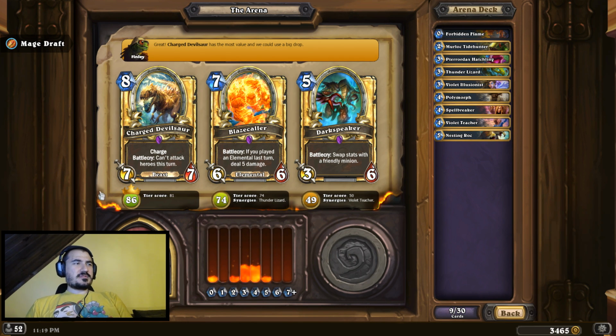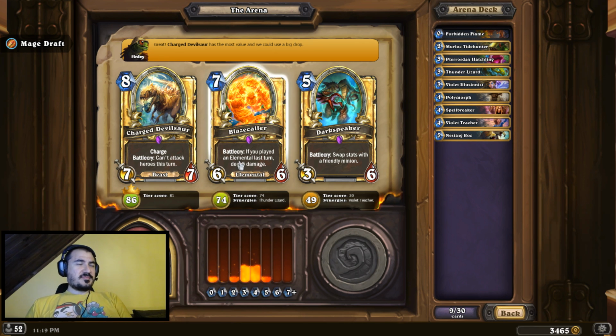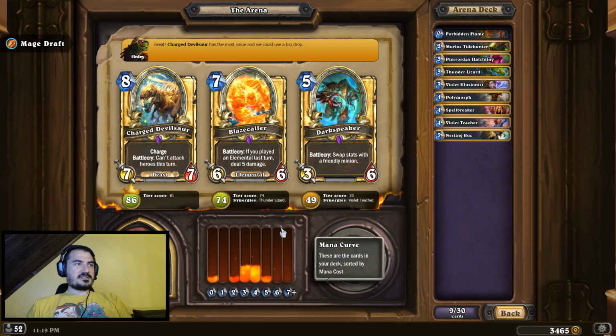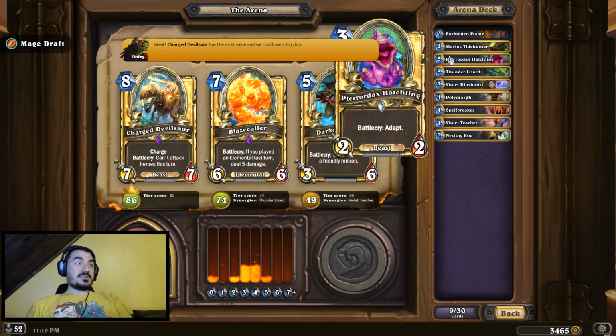So this is where we have to think a little bit. Blaze Caller is, if you have enough elementals, it's way better than Charged Devilsaur. You guys know that because you don't see this card in Constructed. But Charged Devilsaur is still pretty good. You get like a removal and then it sticks around on the board. It's pretty good. It's probably about as good as Argent Commander. I kind of agree with this spread of points here. It is worse right now, but we have enough 3-drops.